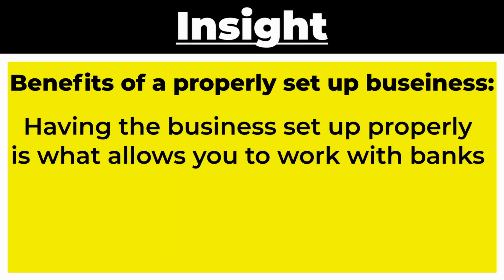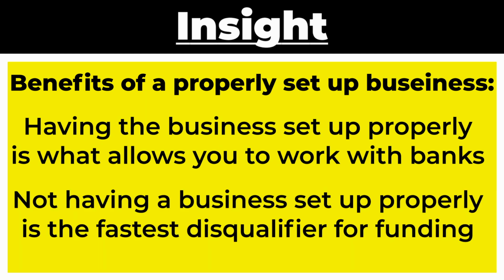Now, if you're wondering what's the point of this, here's what having this in place is going to do. Having the business set up properly is what allows you to work with banks and lenders to get capital for your business. Not being able to set up a business properly is one of the fastest disqualifiers used to deny people and quote unquote businesses from getting credit. Now, quick side note, if you've been operating as a sole proprietor and you're thinking about switching to maybe an LLC, the faster you can make that switch, the faster you're able to start reaping the benefits of having your business set up as a limited liability company.